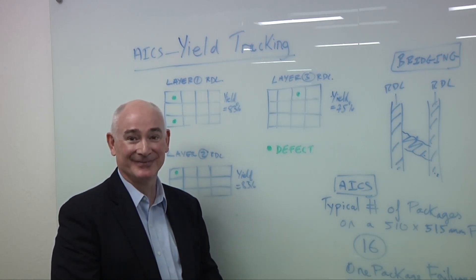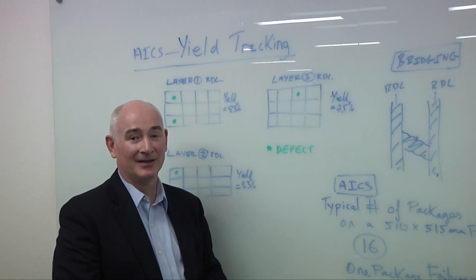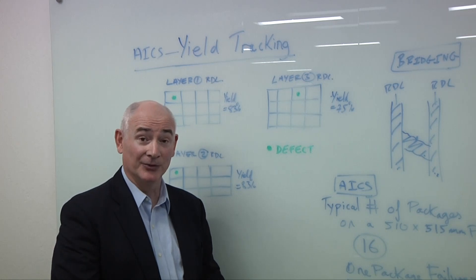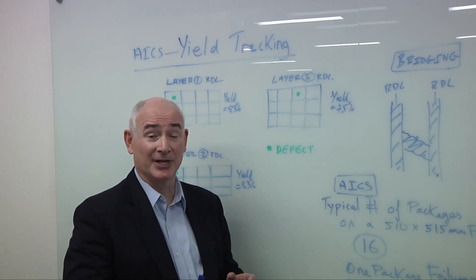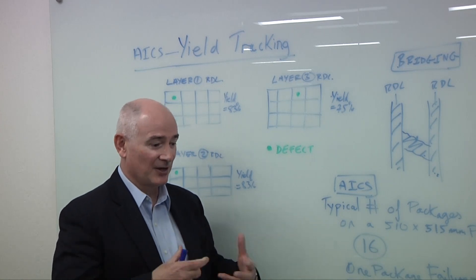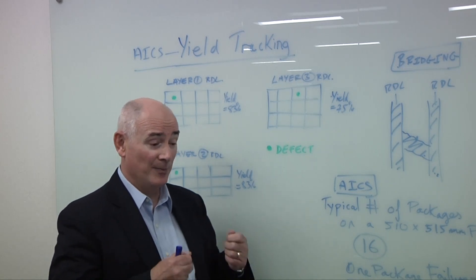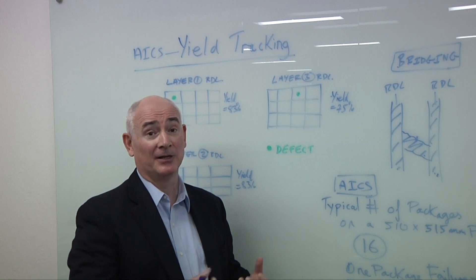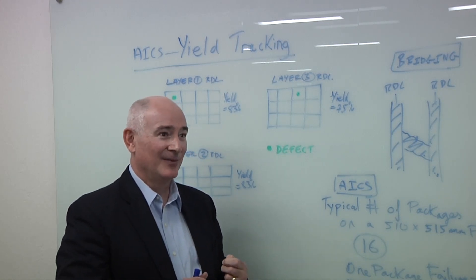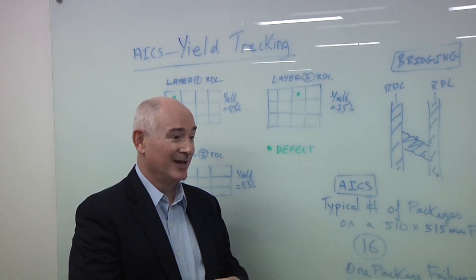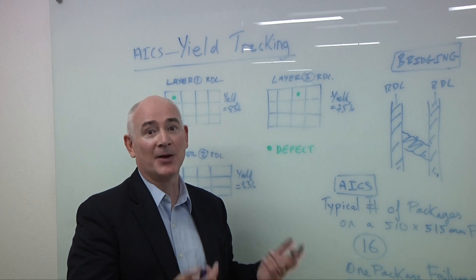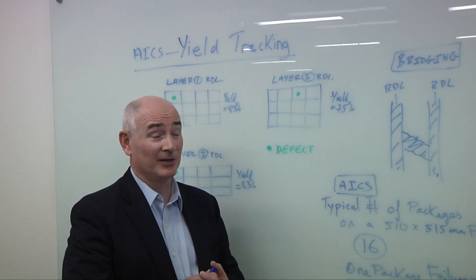And so yield on this becomes a very expensive proposition, right? Actually, that's the biggest issue right now with advanced IC substrates, the yield. Because although it's a die-last process, it takes a long time to get the package design and everything together and get the whole panel through the process, be ready for the die connect. And the problem at the moment is people are so desperate to get them out the door, they just keep turning the handle, pushing these out, even though the yields aren't exactly 100%. And I think that's an area that needs to be focused on.